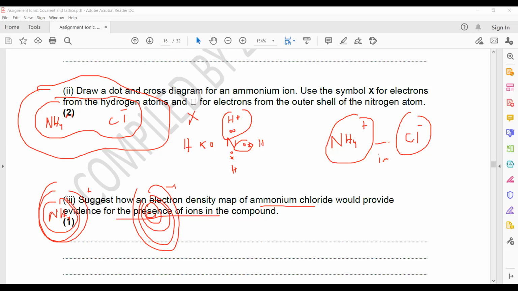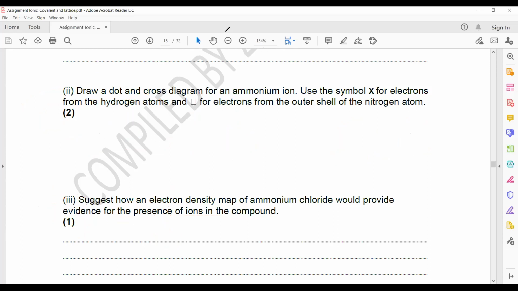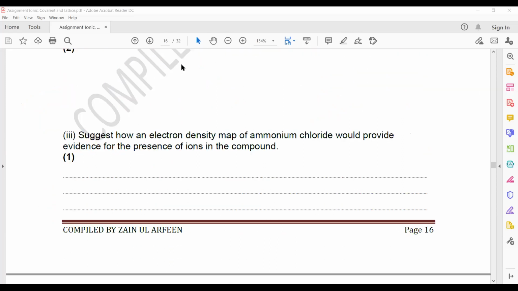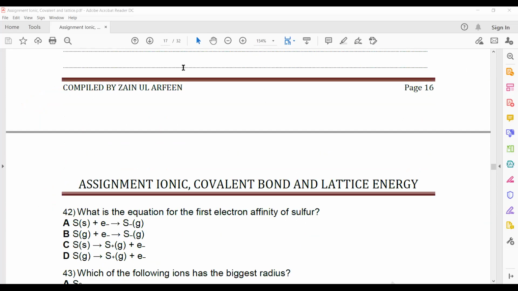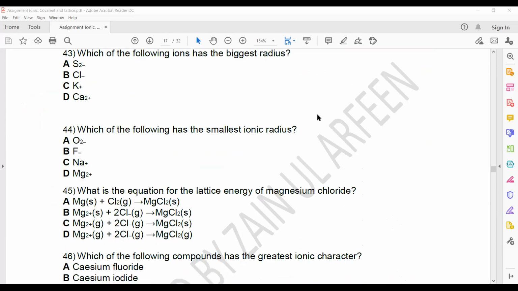So you will mention that electron density lines go around ions, not around the nucleus, or do not overlap, or do not fuse, or do not intersect, or there is a gap between the particles. Because there are no lines, there is a gap between the particles. Is it clear? So using electron density provides you evidence, done by X-ray diffraction, of whether it is a covalent bond or ionic bond.